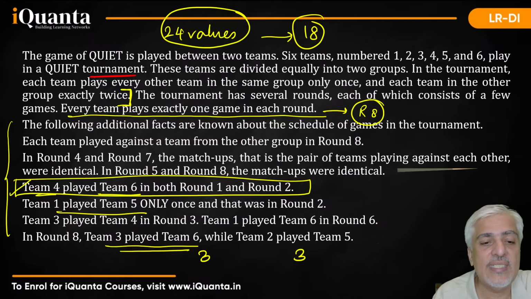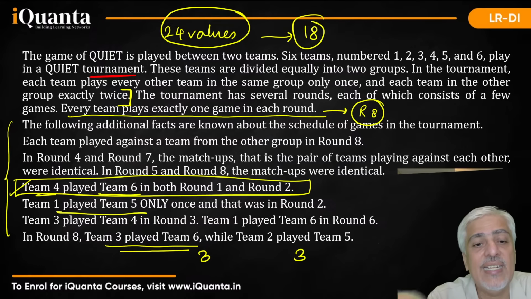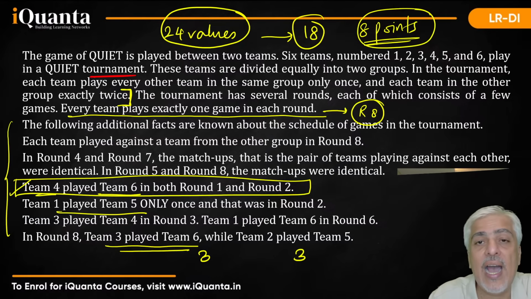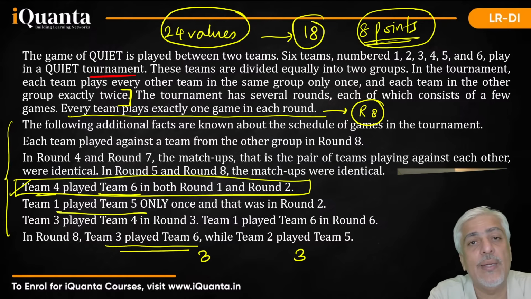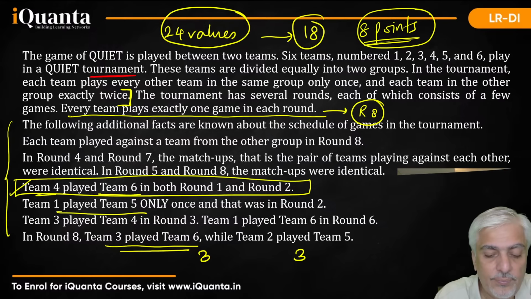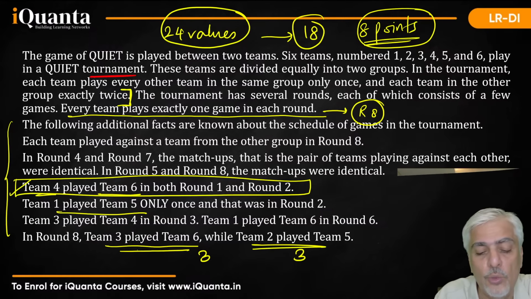Okay, so with all this data, I think the table creation was not very difficult. We will discuss the set. As I said, right now we are selecting the sets. I would have given the set somewhere around 8 points, a little bit more than the Venn diagram set, because I prefer a table over a Venn diagram. That's personal choice. 3 and 6 in different groups, 2 and 5 in different groups, a lot of data we get.